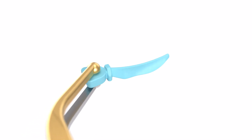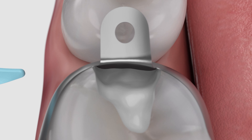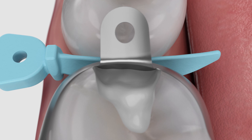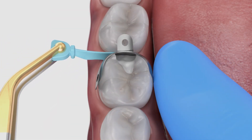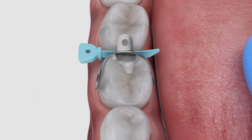Next, grip the hole at the end of the wedge. The adaptive self-guiding wedge facilitates easy placement by actually depressing gingival tissues and minimizing soft tissue trauma. During placement, trap the matrix tab against the adjacent tooth with finger pressure to prevent it from slipping as the wedge is placed.